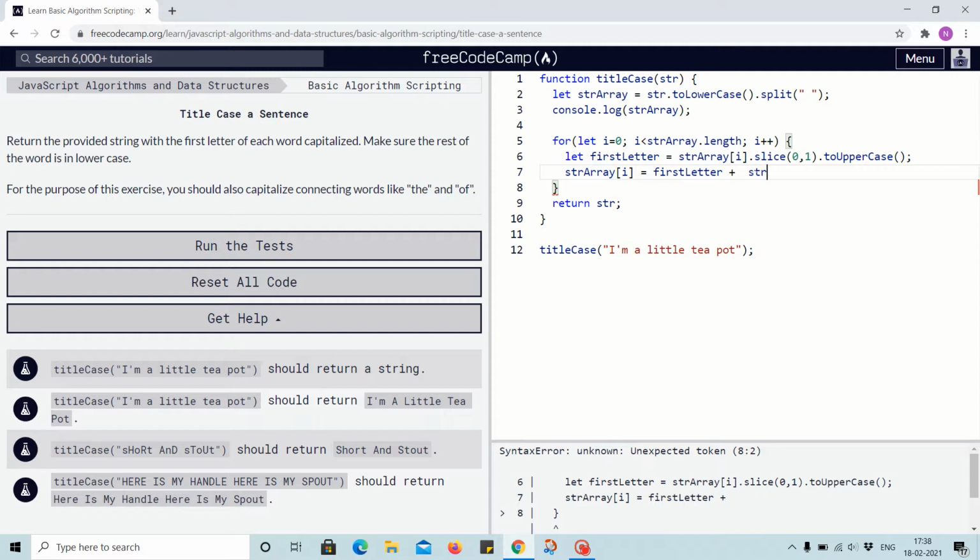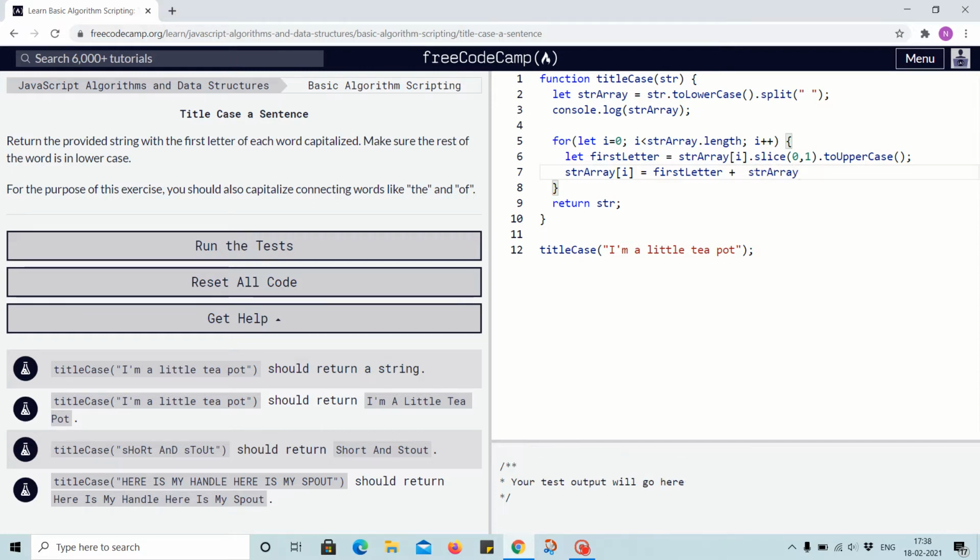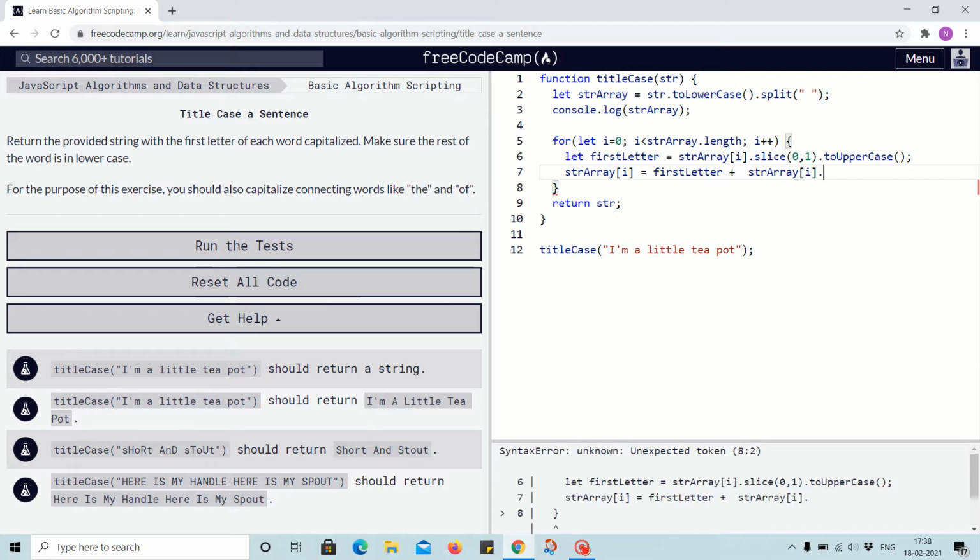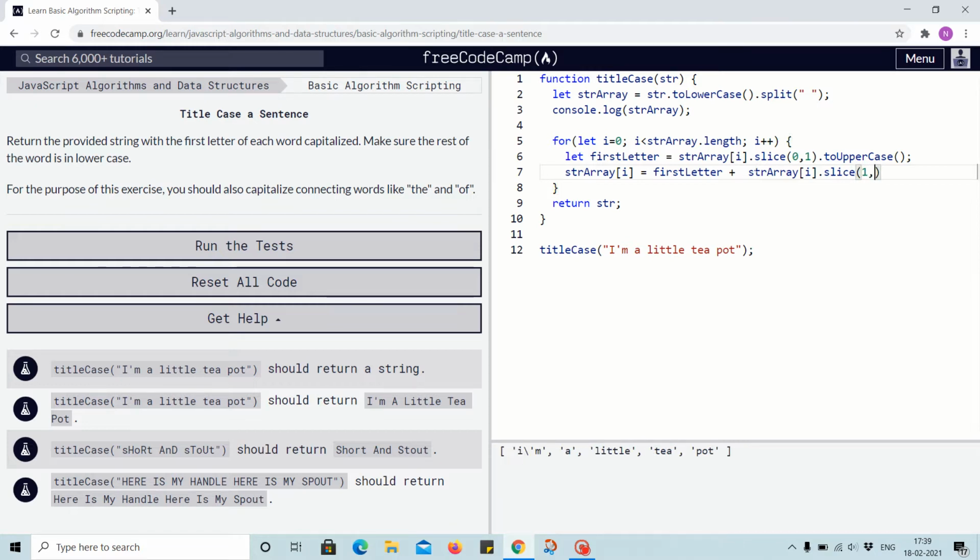First letter and then strArray[i].slice(1, strArray[i].length).